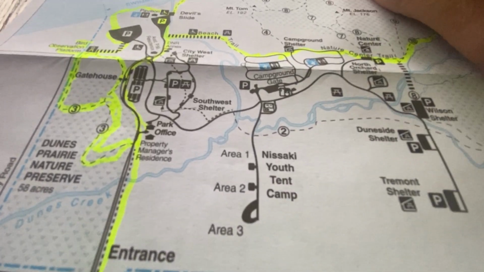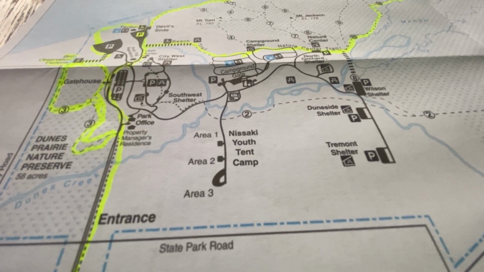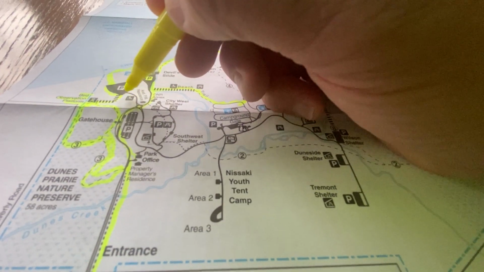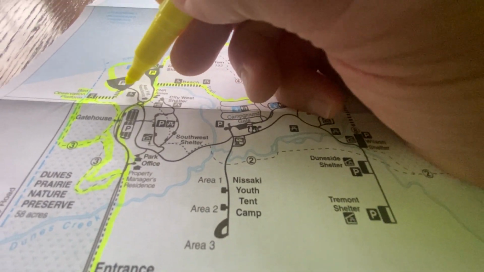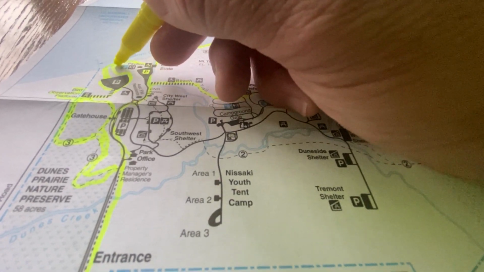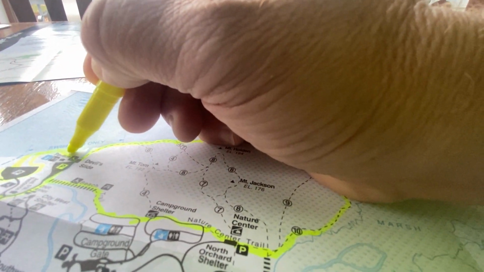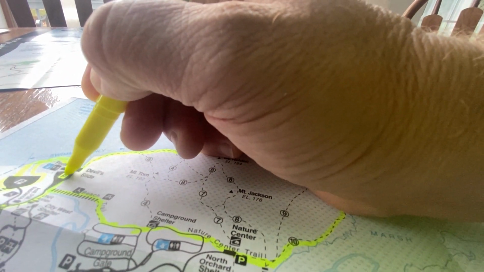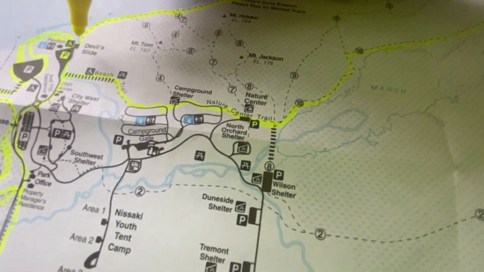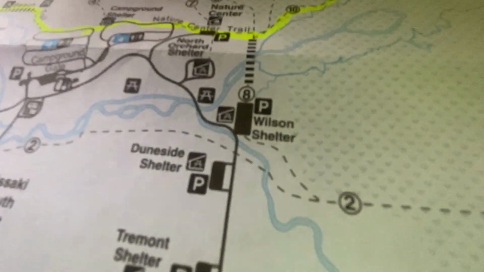Okay, so now you're back to the base of the observation tower, and then you're gonna go across that parking lot, and you're gonna go back to the beach, and there's a sidewalk along the parking lot, and you're gonna go up Devil Slide and come back.